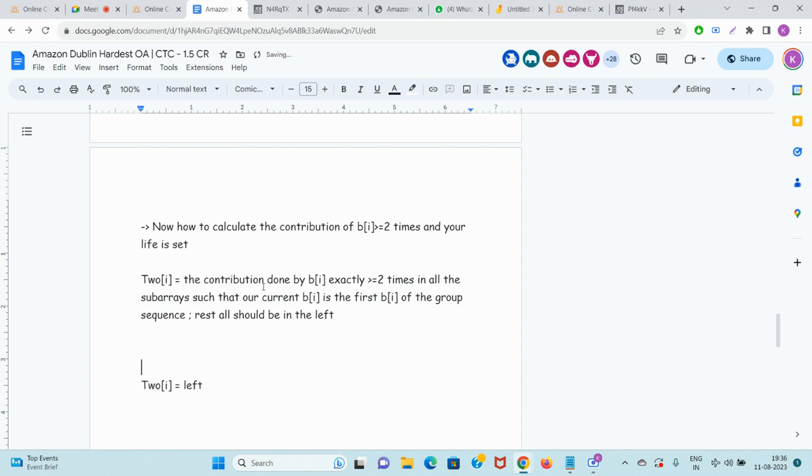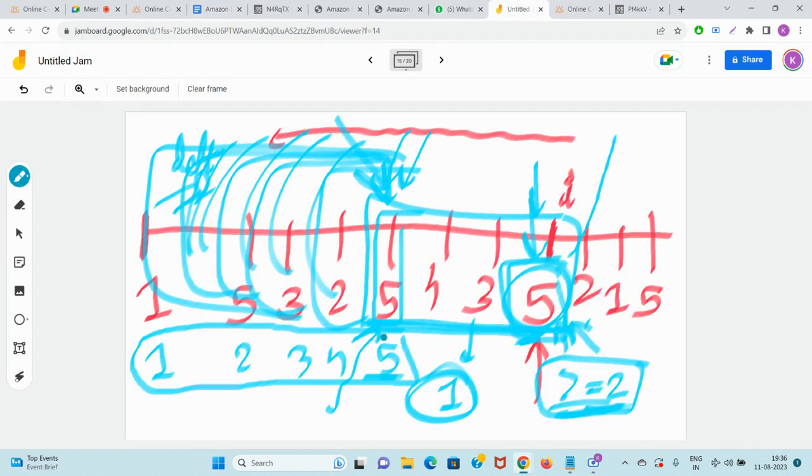Okay, that's it. What is left? Index of the guy same as b[i] appearing just left of b[i]. Guys, you just find the left guy, find the left guy, work done. It is at the fifth index, meaning you can make 5 subarrays.